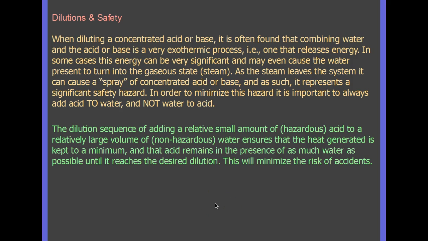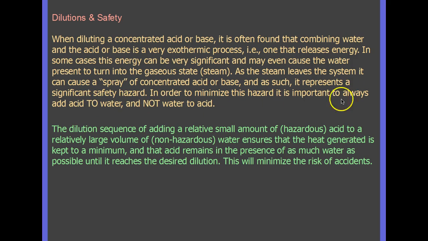Dilutions and safety. When diluting a concentrated acid or base, it is often found that combining water and the acid or base is a very exothermic process, meaning heat is released. You would feel the container getting warm, perhaps quite warm. In some cases, this energy can be very significant and may cause the water present to turn into the gaseous state, or steam. I've seen this happen. As the steam leaves the system, it can cause a spray of concentrated acid or base, and as such, it represents a significant safety hazard.